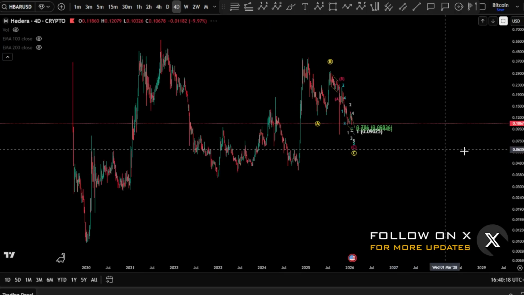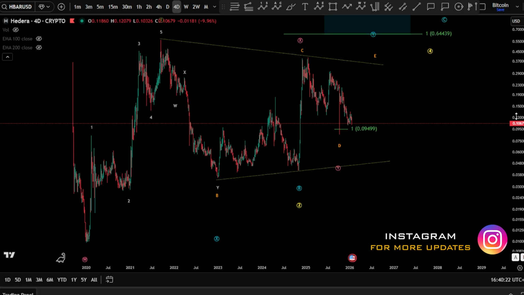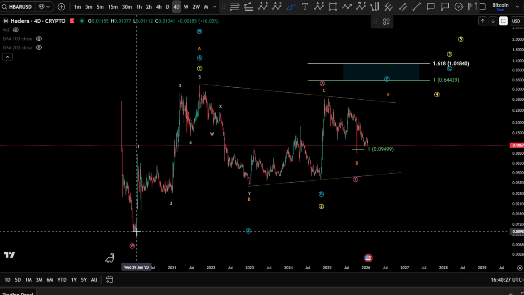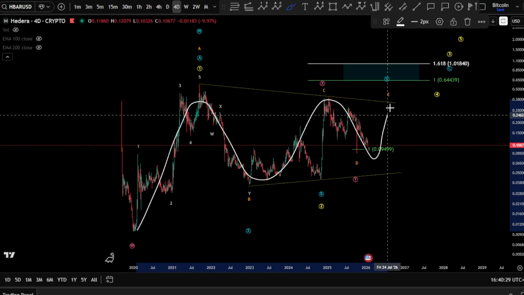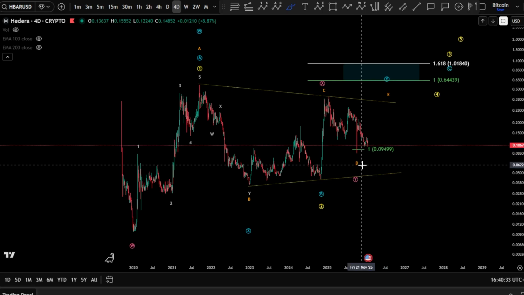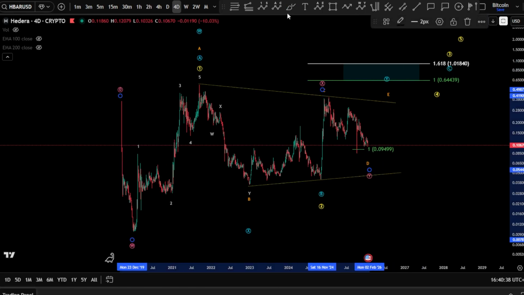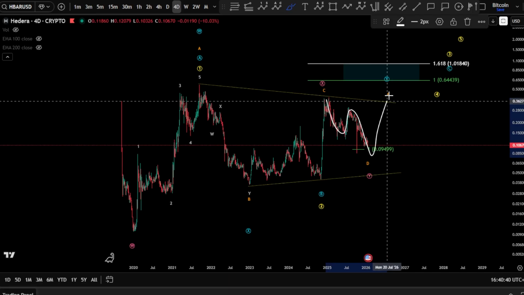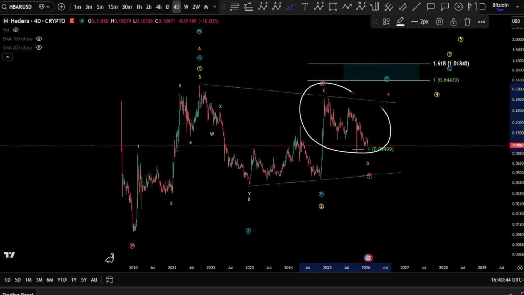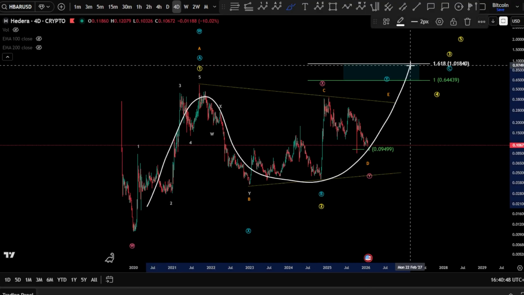Let's see HBAR for HEDERA. For HEDERA, we are looking also at this sideways triangle. It is a consolidation for the price there. We have an A, B, C, D, and an E. Potentially the wave E might unfold soon, but of course the wave D is not finished yet here. And we might still be looking for a little bit lower, of course, in a zigzag, and then pushing higher. Yeah, very likely that this is a scenario that is unfolding in case we are in an A, B, and a C toward the upside.